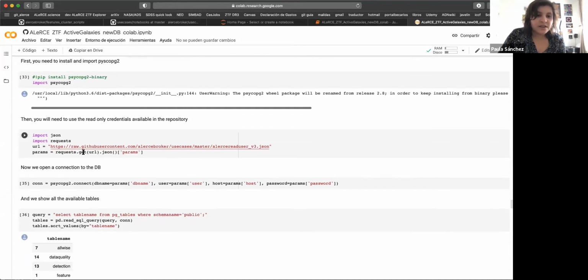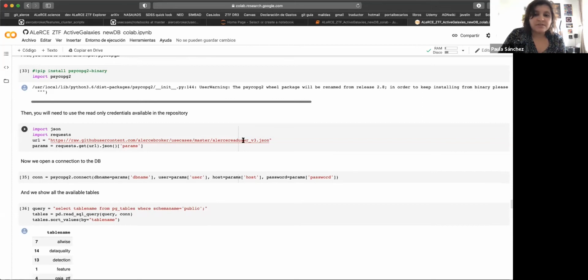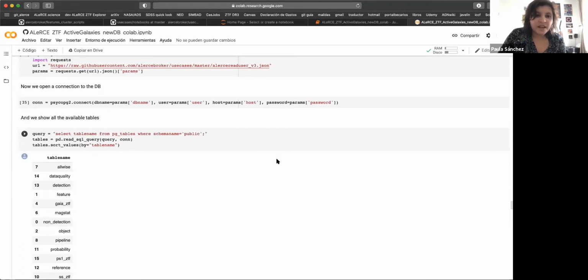Here we read the keys that we need to connect to the database. All this is public, so you can find the keys in the public ALeRCE repo. This is how you connect: you need to give the name of the database, the user, the host, and the password. You can see all that information here in this JSON.